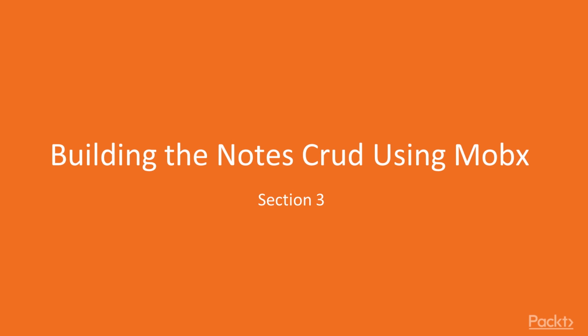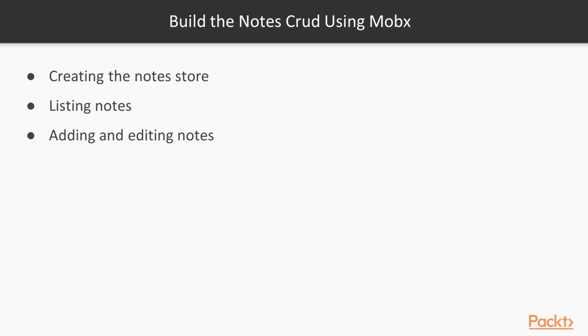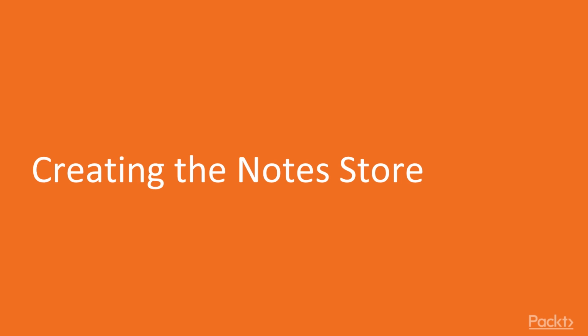Hey everyone, welcome to section 3. In this section, we will create the initial CRUD operations for nodes using MobX. So in this section, we will first create the nodes store and then we will list the nodes. After that, we will add and edit the nodes using forms and then we will delete or archive nodes. So let's get started with creating the nodes store first.